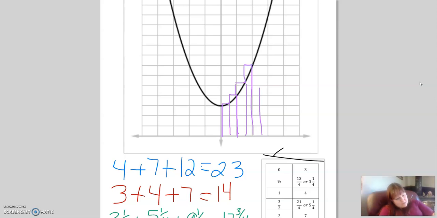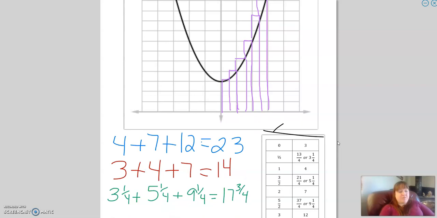So you see that we could do 6 rectangles. And that's going to give us actually a better approximation than just 3 rectangles. So I won't go ahead and calculate each of those right now, but you could find the area of each of those rectangles and find the area under the curve with each of those rectangles as well.